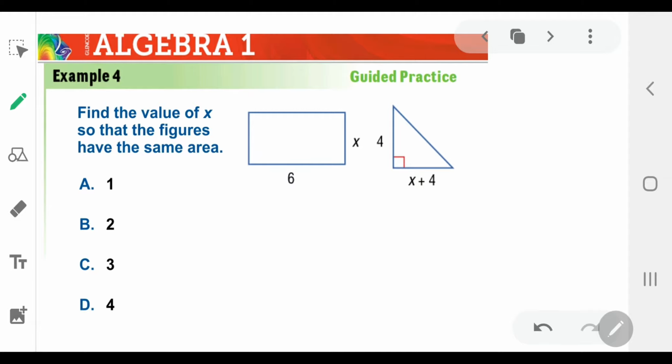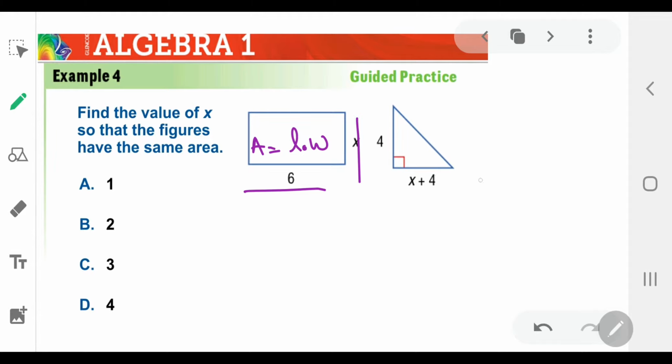Again, it's your turn. Try to write the equation and solve it to find the value of x. But this time, try to recall the area of a rectangle. Correct, you guessed it correctly. The area of a rectangle is length by width, or base times height. This is the base and this is the height. This is the length and this is the width. Both are vocabulary for the same two sides of the rectangle.